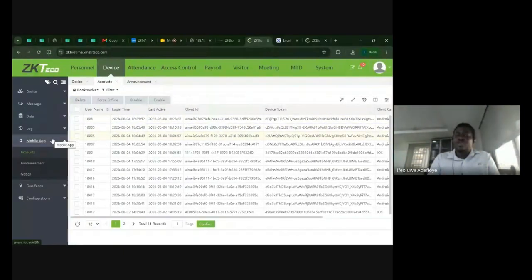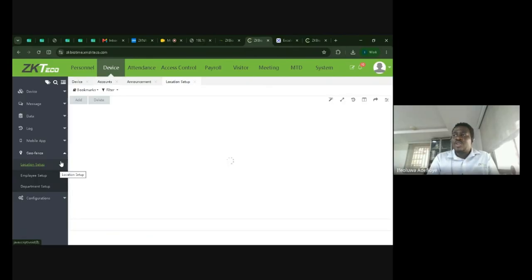So if I come to the geofence, right, geofence is where you set, just like the question I think Friday asked, that's geofencing. So this is where you set the location of clocking, and we are going to try that now, right? So I'm going to do a location setup.